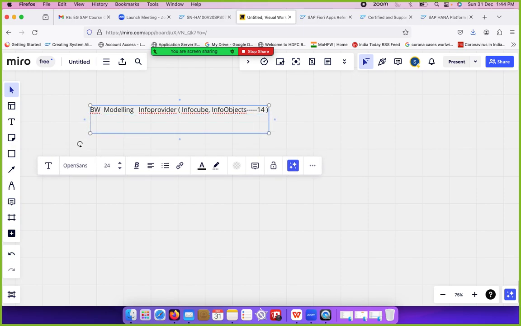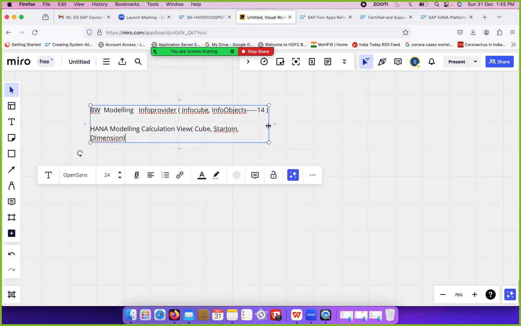In HANA modeling, we have calculation views. We have only the calculation views. In these calculation views, we have three categories: calculation view type cube, cube with star join, and dimension. So which modeling software do we have to use?